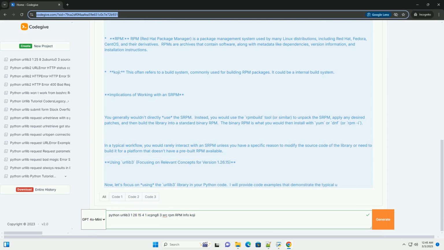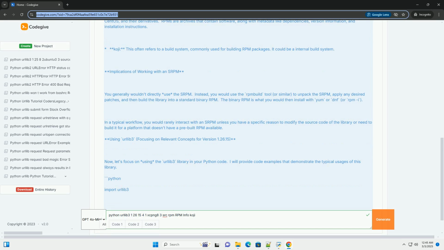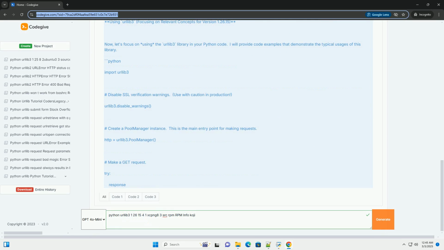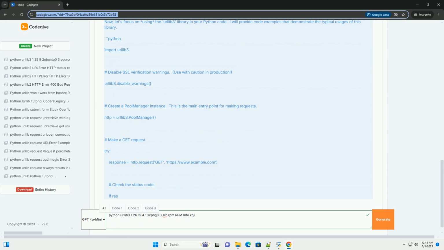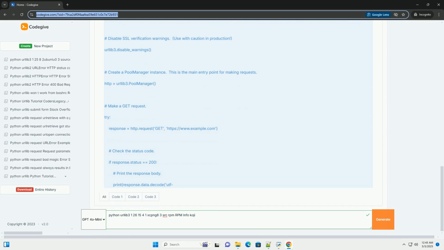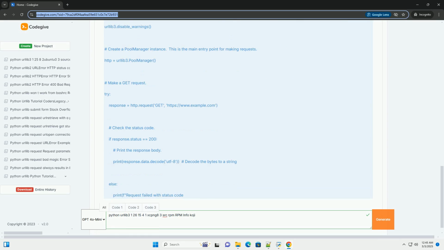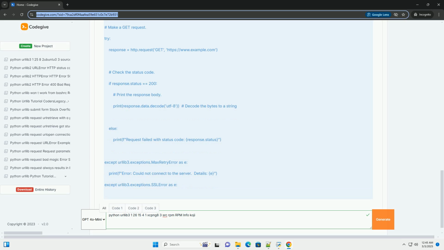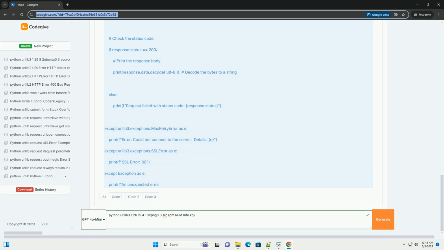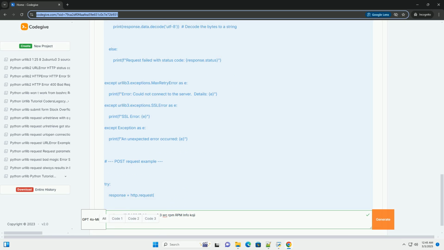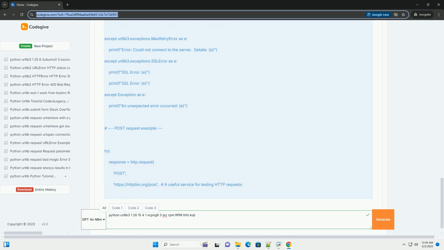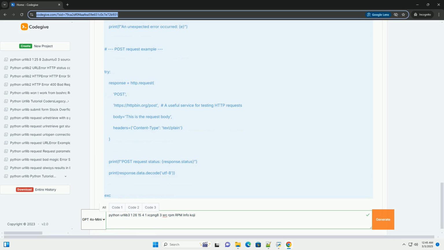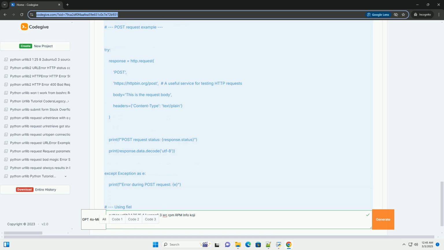It's designed to handle many of the complexities of making HTTP requests, such as connection pooling, thread safety, file uploads, retries, and more. It's a foundational library used by higher-level libraries like requests. 1.26.15. This is the version number of the urllib3 library itself. It indicates a specific release of the library.